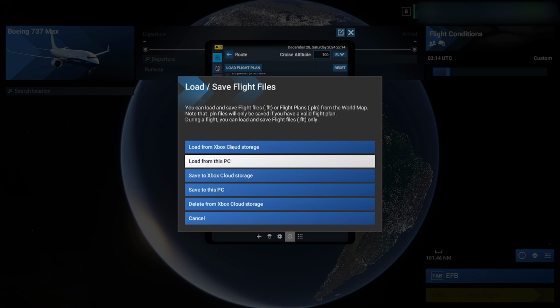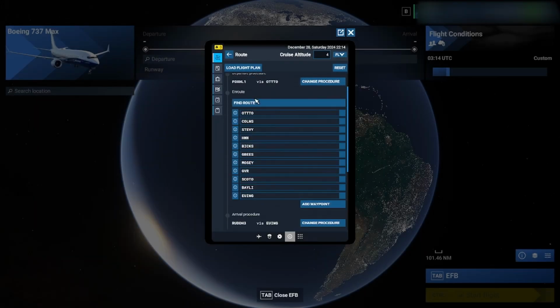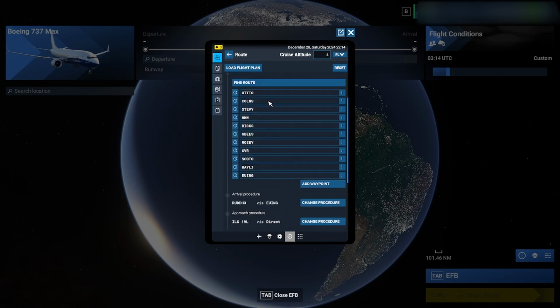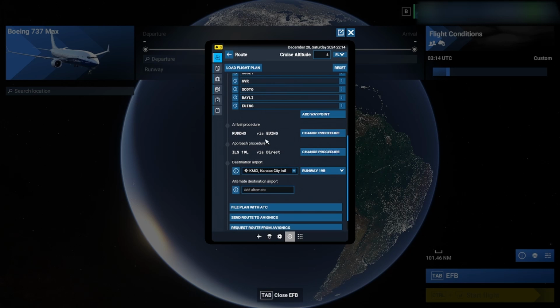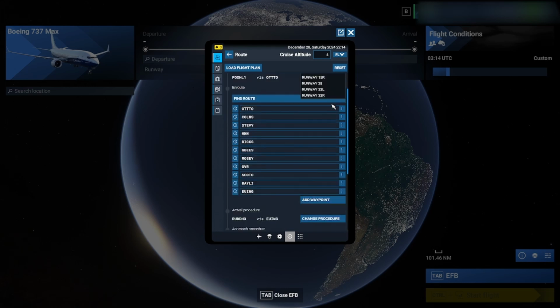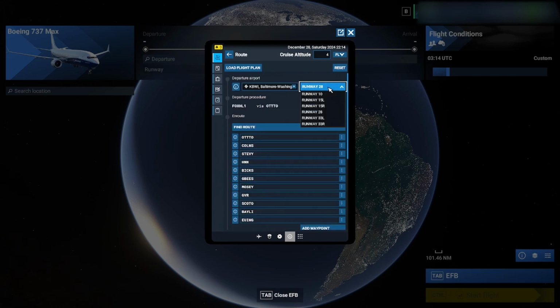We're going to select our one from Baltimore, Washington to Kansas City. You're going to see it does pull in everything that was on that original flight plan. So it shows us leaving from Baltimore, our route, our departure procedure, our arrival, and then our approach. A couple things to double check here: if you want to make it more realistic, you want to start from a gate, make sure you drop that down, not here. You're going to want to keep your runway here, make sure that matches.